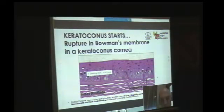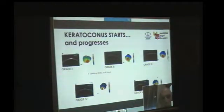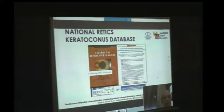the Bowman membrane. This rupture in the Bowman membrane leads to a progressive deformation that is related to the intraocular pressure, and we progressively change from grade 1 to grade 5 of our classification the anatomy of the cornea, the biomechanics, and the geometry of the cornea, particularly decreasing vision. This was analyzed by us in this paper published in the Journal of Cataract Surgery, in which we created a new approach to the diagnosis and a new approach to the staging classification of keratoconus based on multiple variables that were affecting the evolution of the patient.